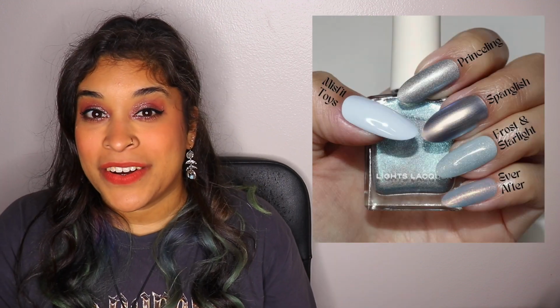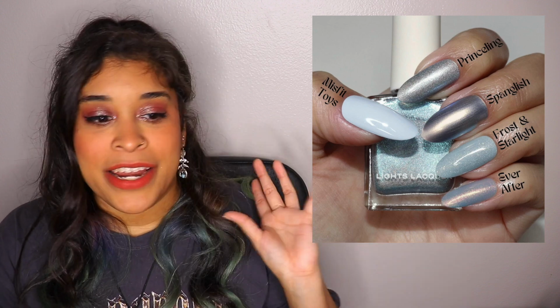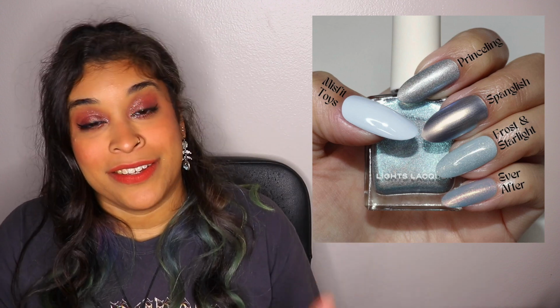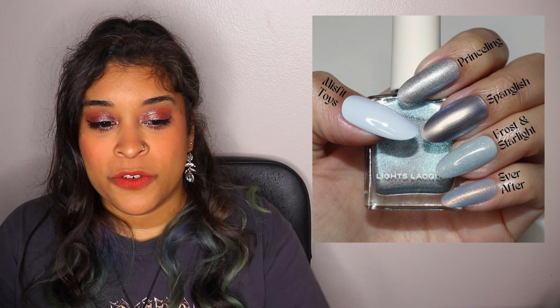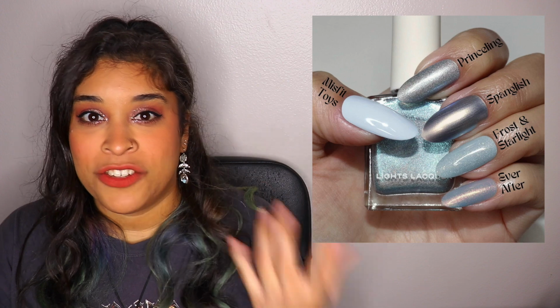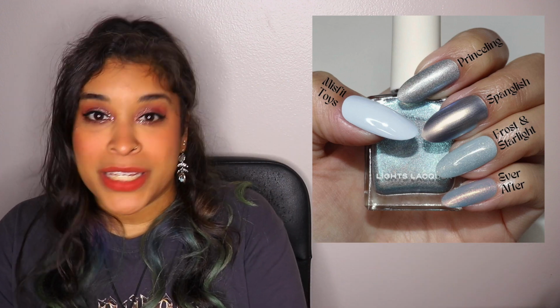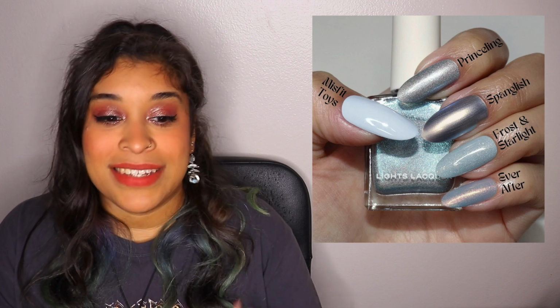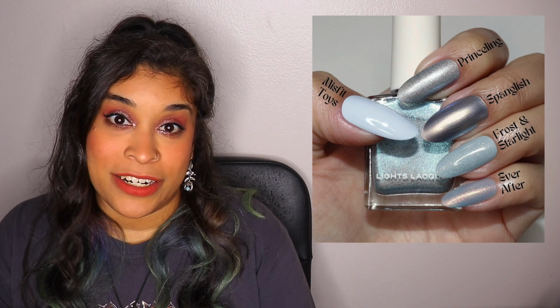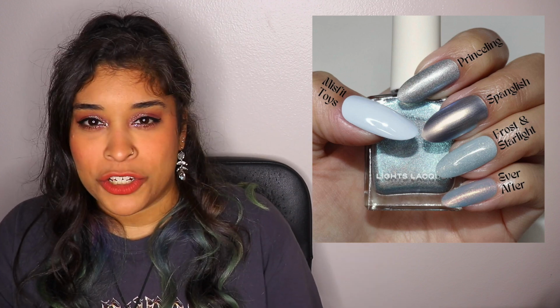Okay, so the next comparison, the first one that I did is Spanglish. I knew I wanted to put it here even though I knew from the beginning this was going to be different because Spanglish is a metallic and it has no additional colors to its shimmer, so it is just a plain metallic silver. Okay, the one on my thumb is Misfit Toys, and I honestly didn't even think about putting blues with Princeling until I swatched it and looked at it up close. I think Misfit Toys is our lightest blue, I'm not sure. These two would be so pretty together, mix and match.